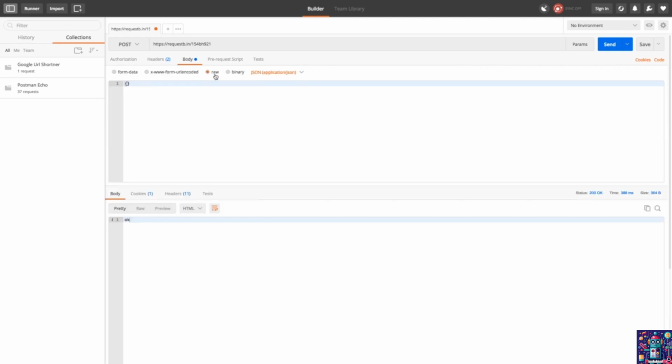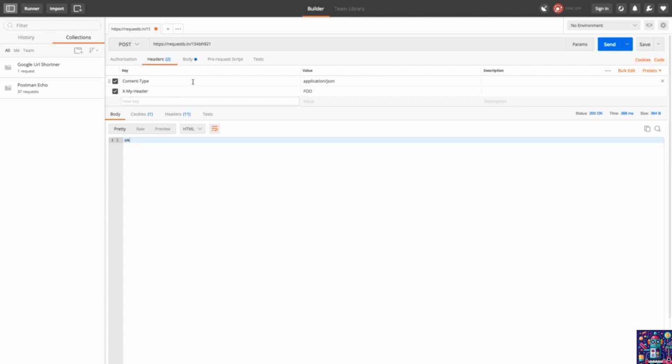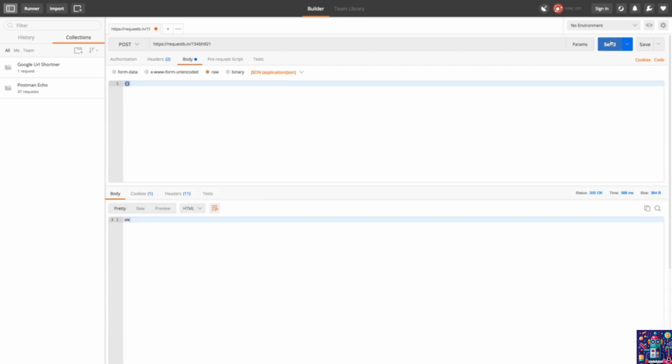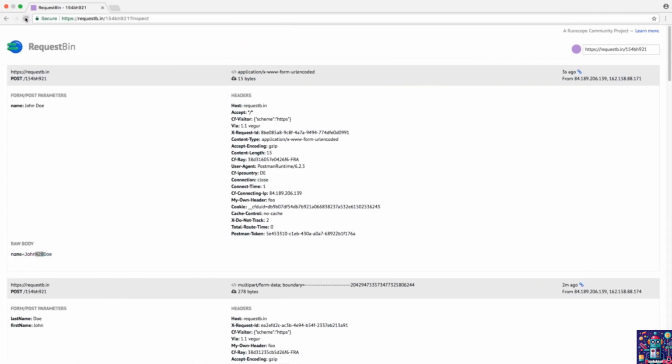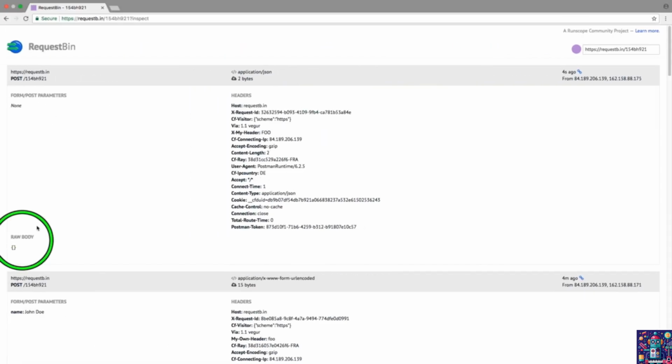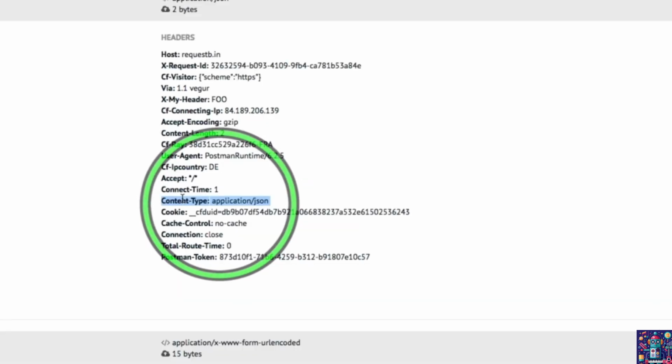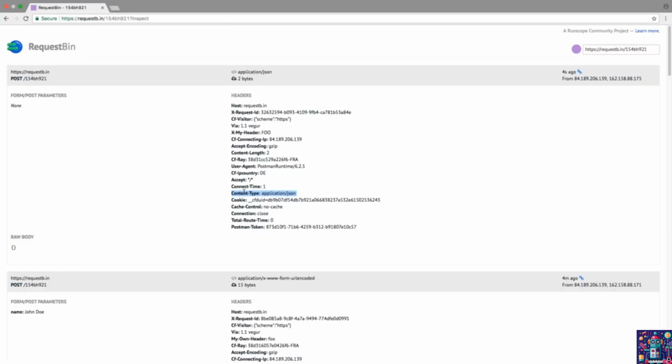I wanted to submit a raw request. I have already written a valid JSON, selected application JSON as encoding that was automatically updated by Postman in the headers part. If I now submit a request, I will see that this is the raw body and it's actually the responsibility of the server to interpret it. It doesn't know what it is, but based on the content type, I already told that server, hey, I'm sending you JSON. You should try to parse it as JSON and not as anything else.